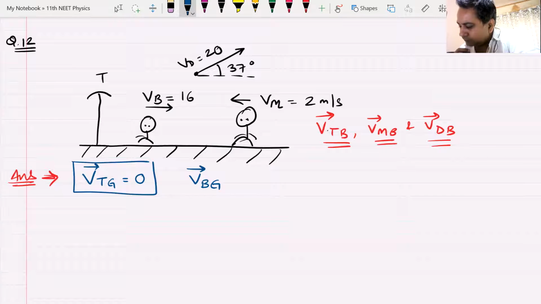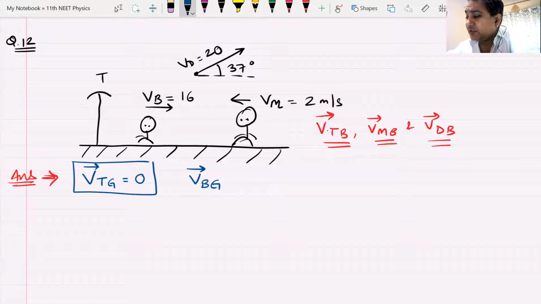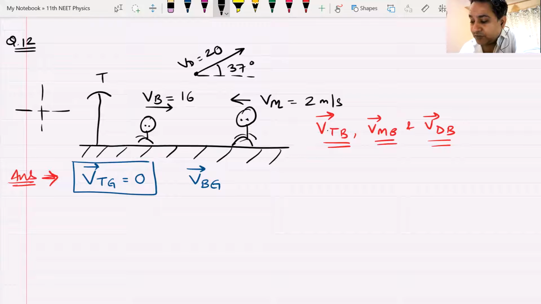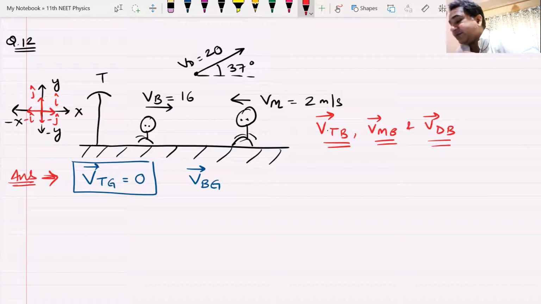Sir, it's plus 16. Plus 16. Remember, beta, this is motion in 2 dimensions. So I have motion happening along x-axis as well as motion happening along y-axis. So if you say plus, it will confuse me. So instead of saying plus, you always try to say in terms of i, j, minus i and minus j. Am I clear, Niharika?